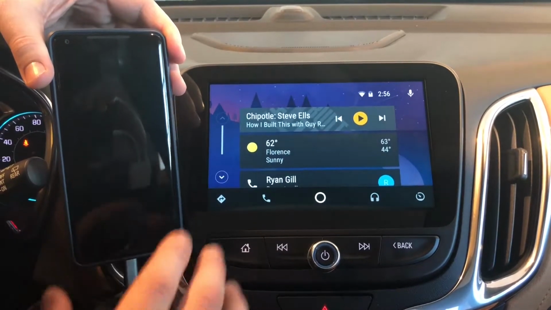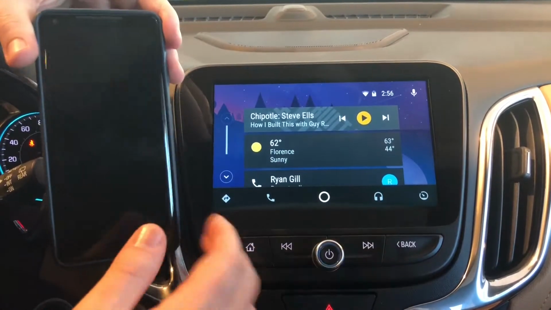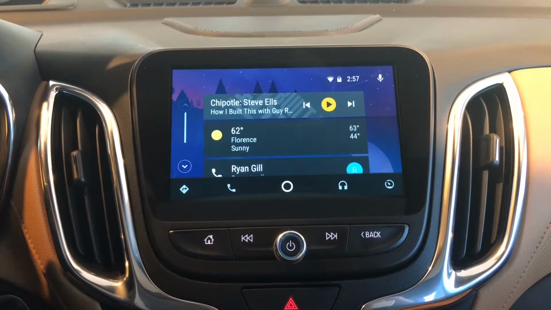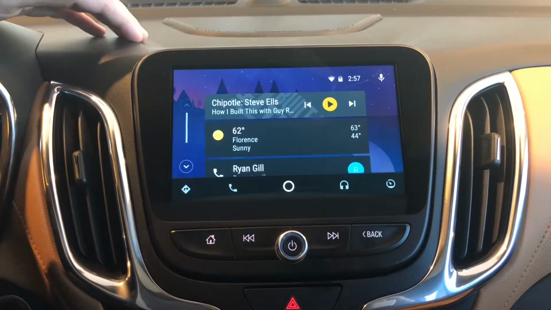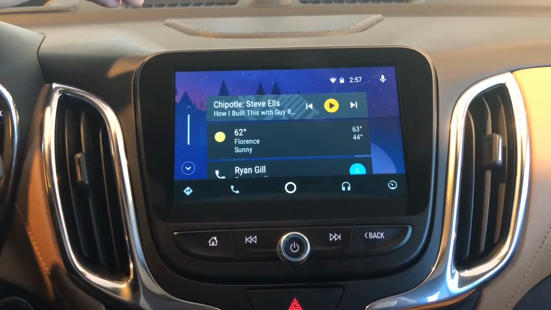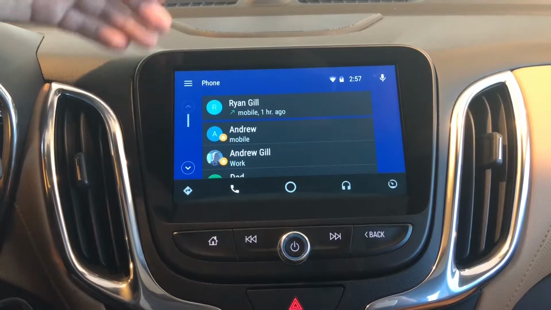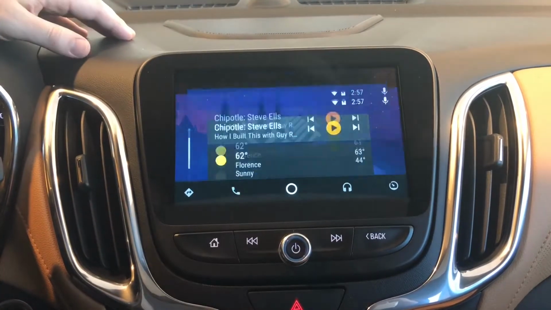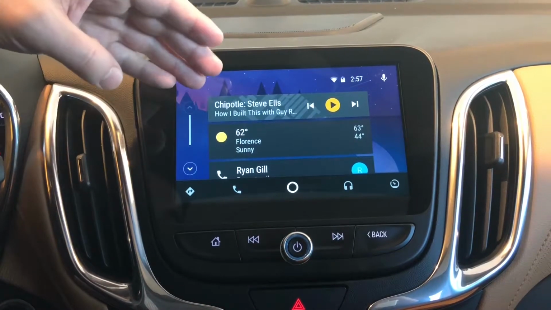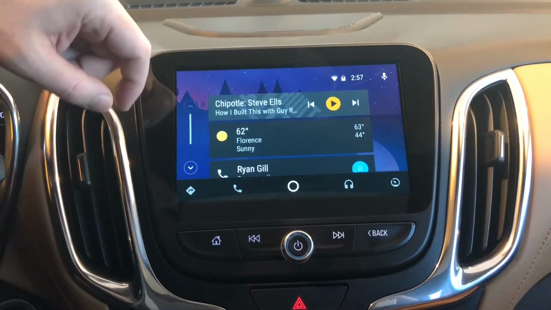So as you can see, my phone is now being projected right onto our radio screen here in the Chevrolet Equinox. So I've gone ahead and set my phone down because I'm not going to need it anymore. Everything is being projected right up here onto the radio screen, so I have easy access to it. And it's super easy to navigate. If I click on the phone button, it takes me to my phone areas where I can make a call out of here. If I go back to my main screen, I can see kind of a highlight of everything that's going on. So a podcast that I'm listening to, the weather, some recent calls I've made.